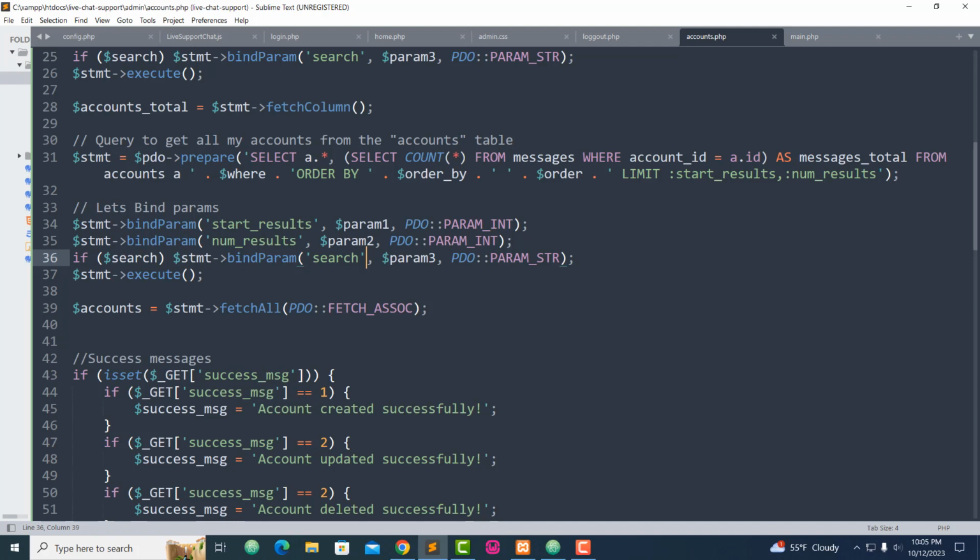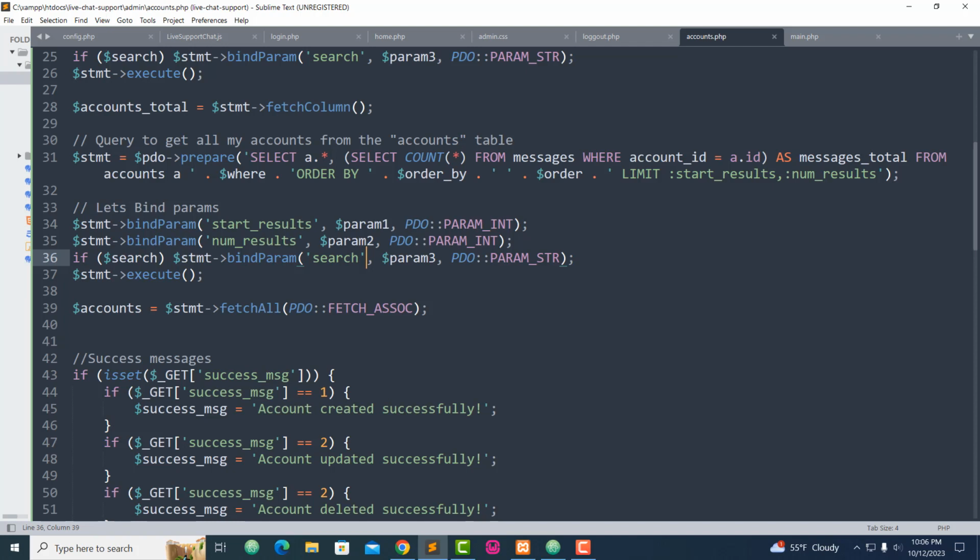Let's see, we have statement video. No, this is the statement. This is where we bind params. Statement bind param, start result, one, PDO. Okay, this is fine. The second one, we got statement bind param again, number 2. And that's how we say if search, statement bind param search, param 3.